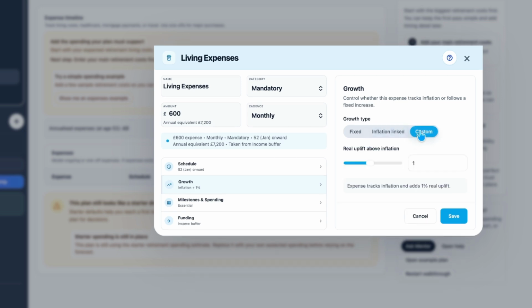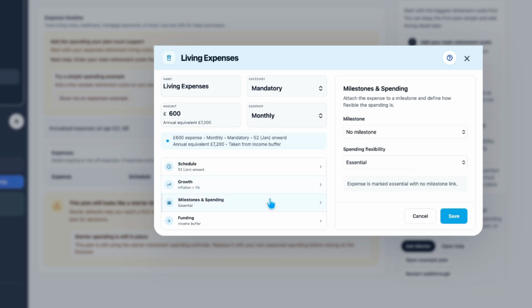We also have a custom option if you're going to have a certain percentage above the inflation. So inflation might be 2.5%, and then you want to add an extra percentage above it. Just leave it at 1 for there.